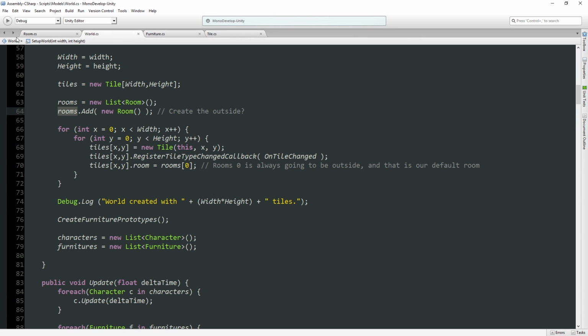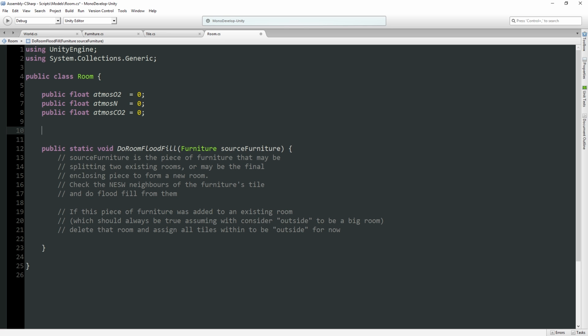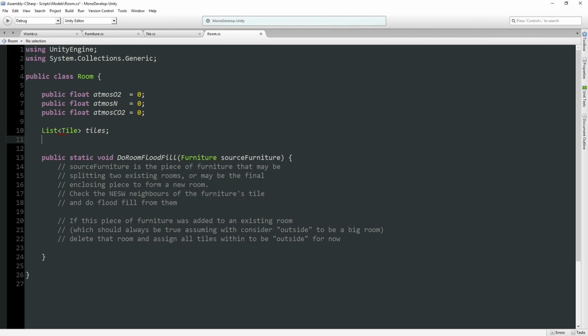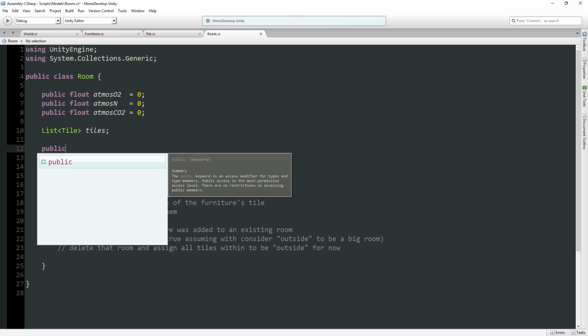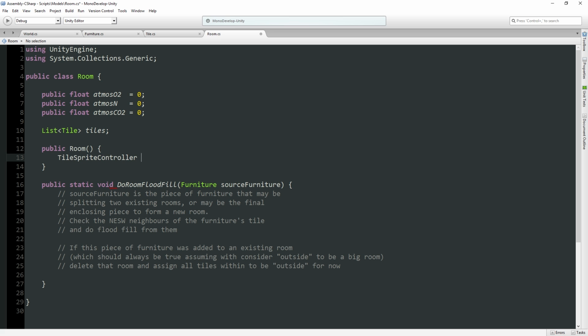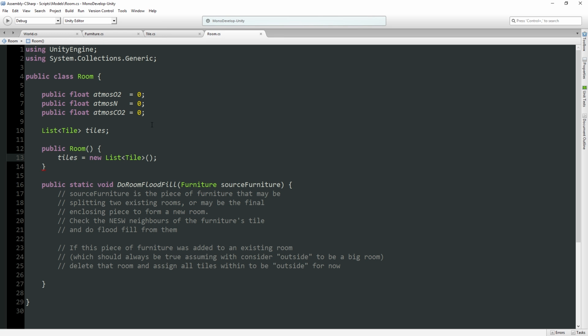So what we're going to do, do we want our rooms to know what tiles are in them? Probably. So something like, okay, we can have a list of tiles. Let's make a constructor, public room, and all it does is set tiles. No, what? Why would you do that? Tiles equals new list, like that.